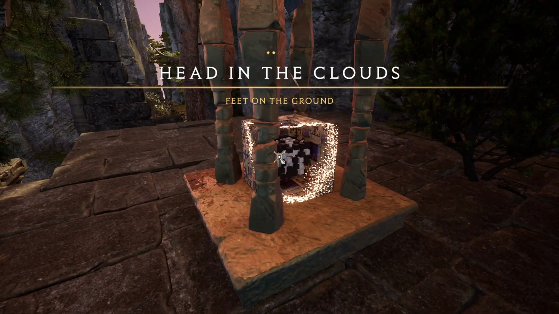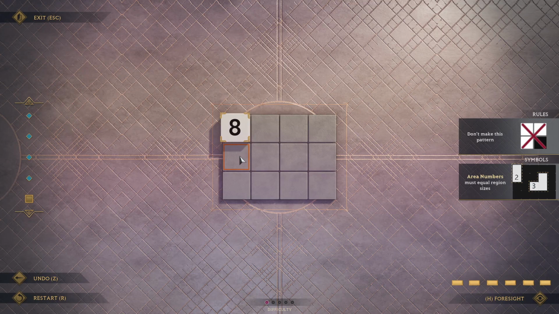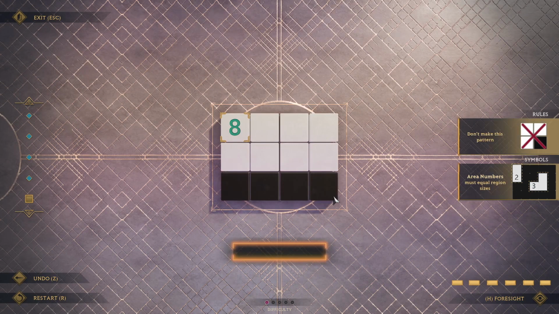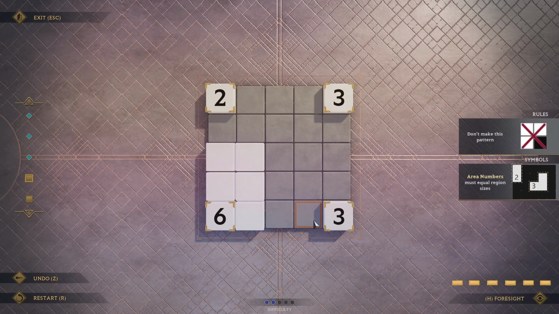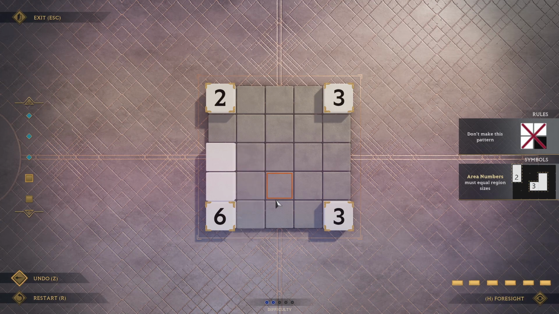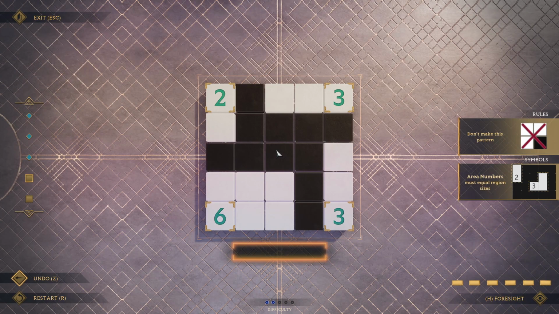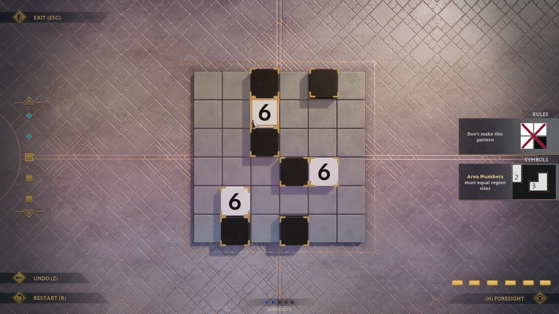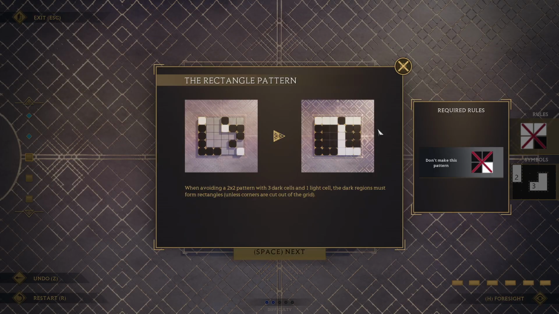Let's do some more pillars of insight. So in this area, we are dealing with the rectangle rule. So we need to make a size 8 without making any, like... well, with it still being a rectangle. So 6... this is incorrect. Let's have 6 go this way, 3, 3, and 2. We have to make only rectangles, so we have to think about how we can have this in terms of rectangles. So this 6 has to be like that, like this, and then like this. The rectangle pattern.